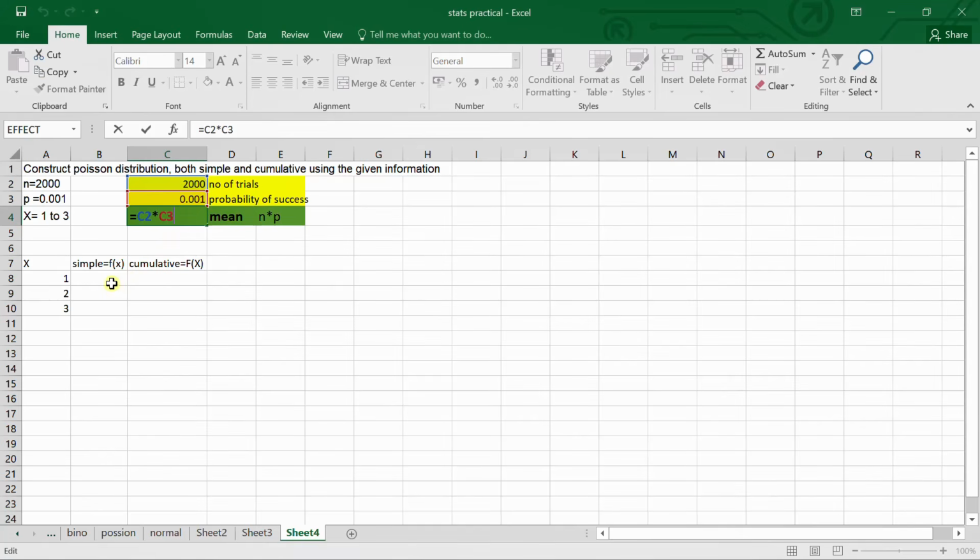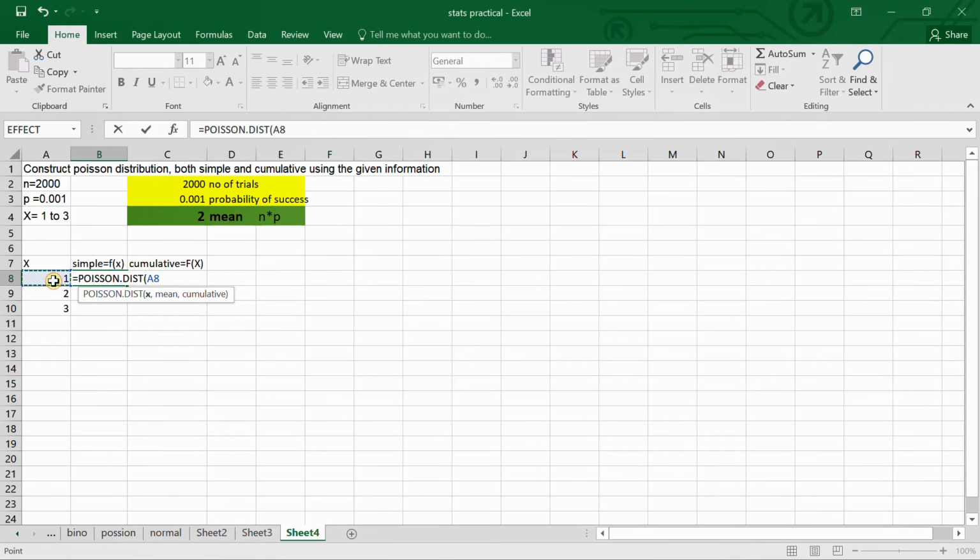So now we are moving to how to apply the formula in case of the Poisson distribution. As they are asking you to estimate for simple and cumulative, we will apply both the formulas. We will start with the equals sign, and we will write POISSON. In this case it will also show you the formula, and when you double click, you will get the formula. So what is the value of x for which you want to calculate?